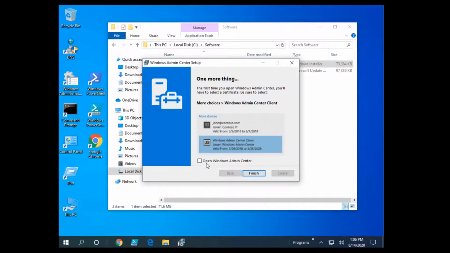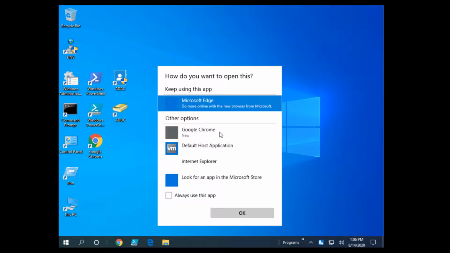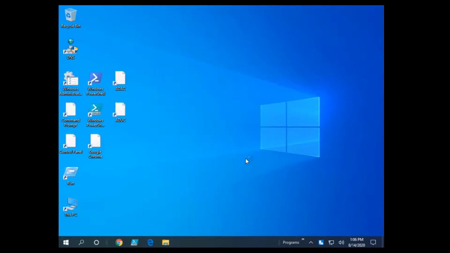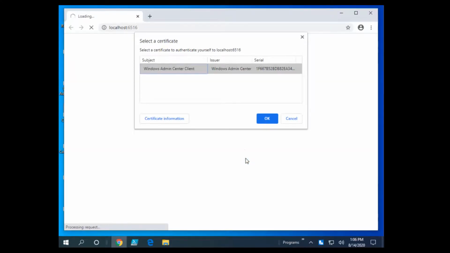Okay, and I'm going to open Windows Admin Center, and I'm going to want to make a shortcut to it and bookmark it, because I have a horrible memory. So I click Finish, and I'm going to choose Google Chrome. That is my instrument of choice to open these sorts of things.